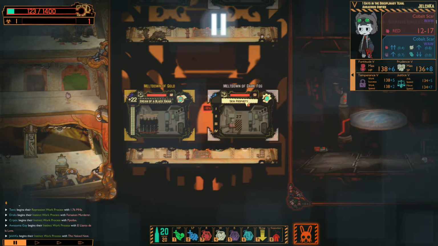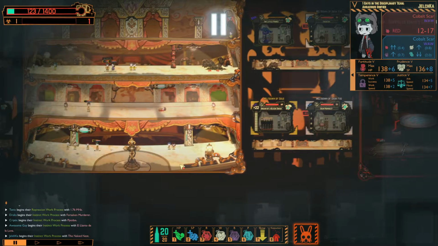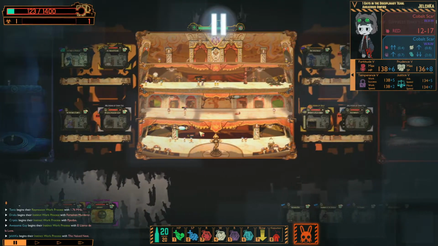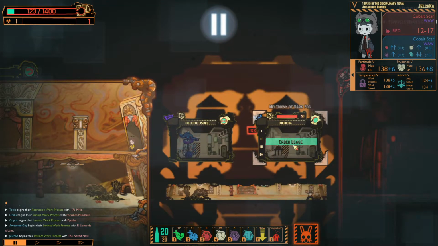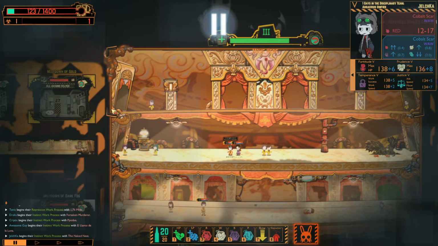Skin Prophecy is easy, right? Whoever works it is just susceptible to white damage. Yeah, we've got a lot of things on this section. And then Letitia, or Teresia, we just click on, and then... Okay, so yeah, let's queue this stuff up.